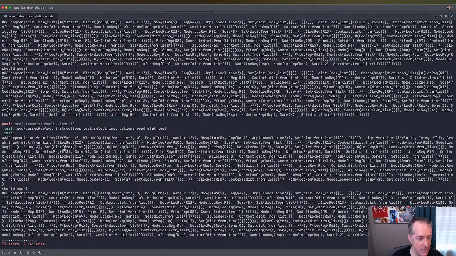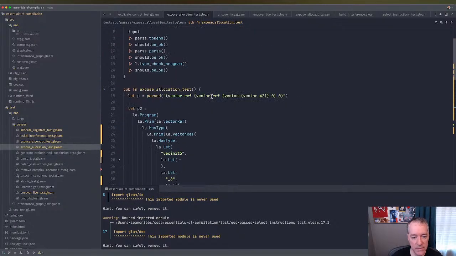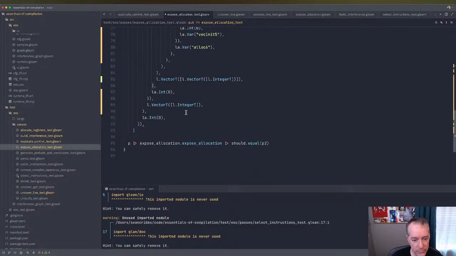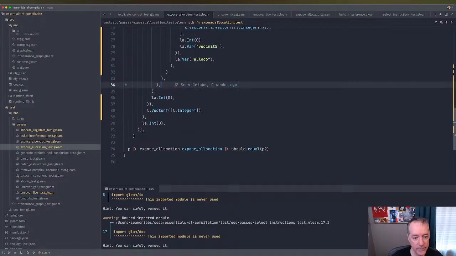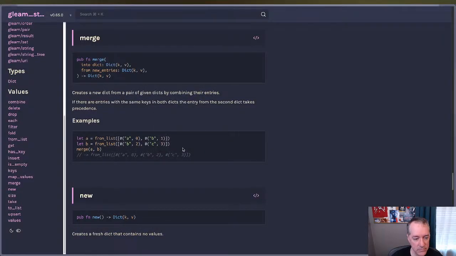Let's run the test again, and we still have 7 failures, so we're missing something. Okay, interestingly enough, this inner let doesn't have a type wrapper on that vector ref. So that's a place where it's dropped. That's interesting to know, so that might present a problem.